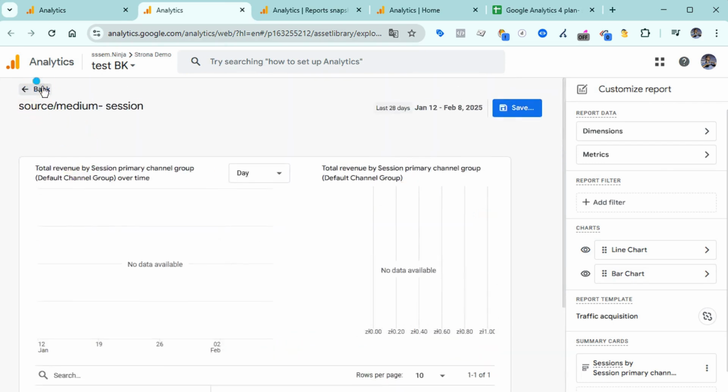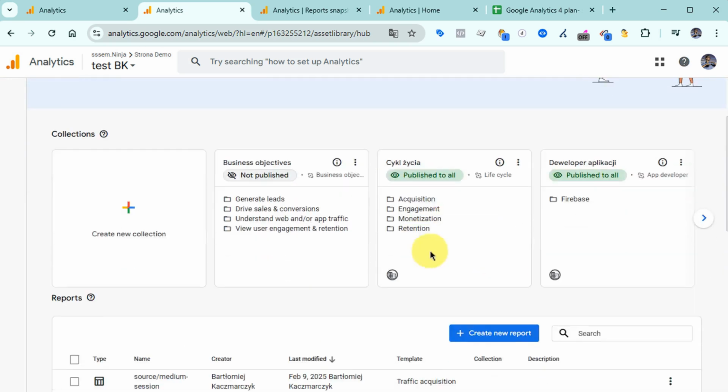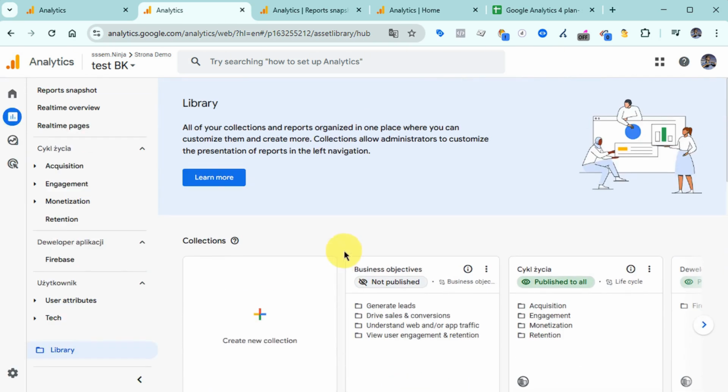I already have it prepared, which I can of course add to one of those existing report collections in the library. However, we can only use this method if we have access to different Google Analytics 4 services. So this is good for people who work, for example, in an agency or as freelancers.